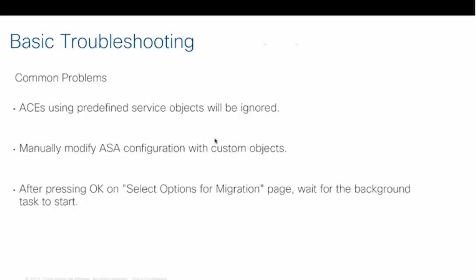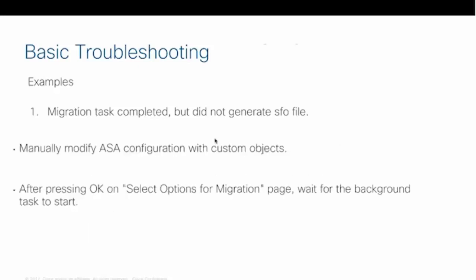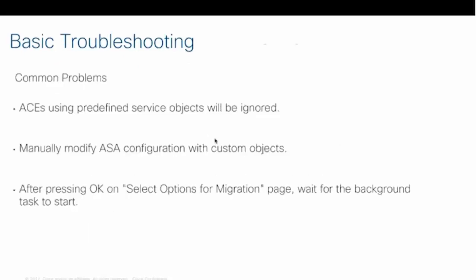Another common issue seen is that once you are in the migration options page and you have chosen the migration option, either pre-filter policy or access control policy, and you click on the OK button, the migration process will start, but it might take some time for the migration process to reflect under the task button. So if you keep pressing the OK button, that can leave the system in an unclean state.